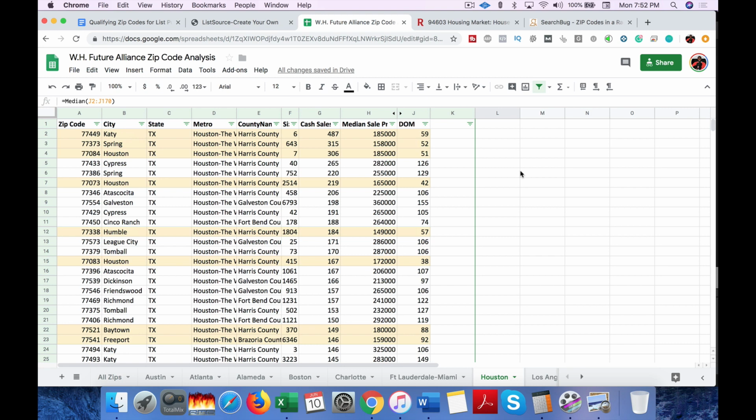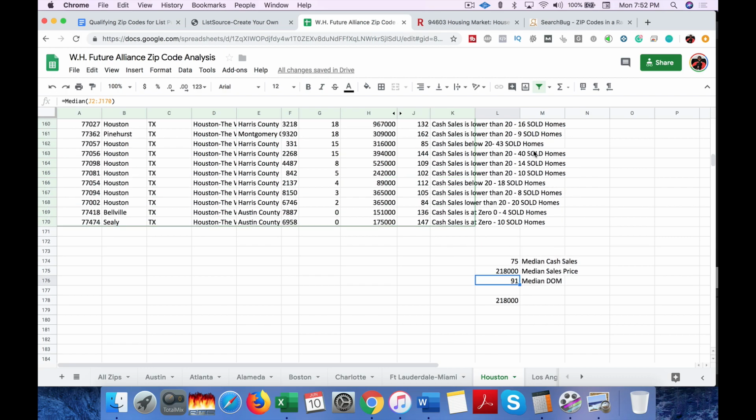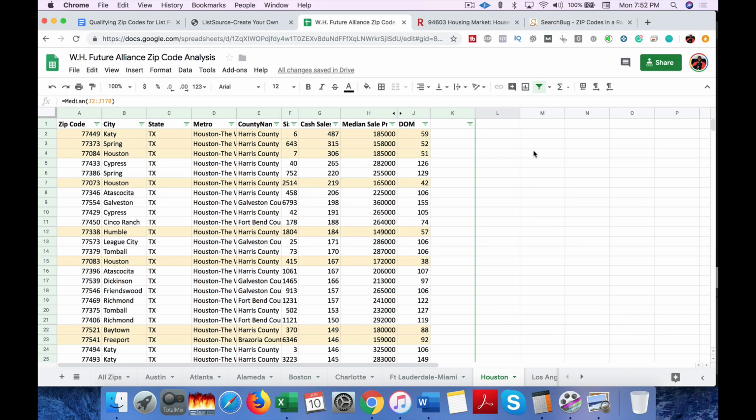properties on assignment fees. We want to be looking at areas where the days on market is around the median of what all of the zip codes' days on market are, or a little bit lower. So here, like we said earlier, it is 91, but really I'm looking at days on market that are around 50. If I'm at that 50 sweet spot, that is amazing. Those are going to be the areas that I'm targeting. So if anything was within 10% to 20% of what my median was, I highlighted it.